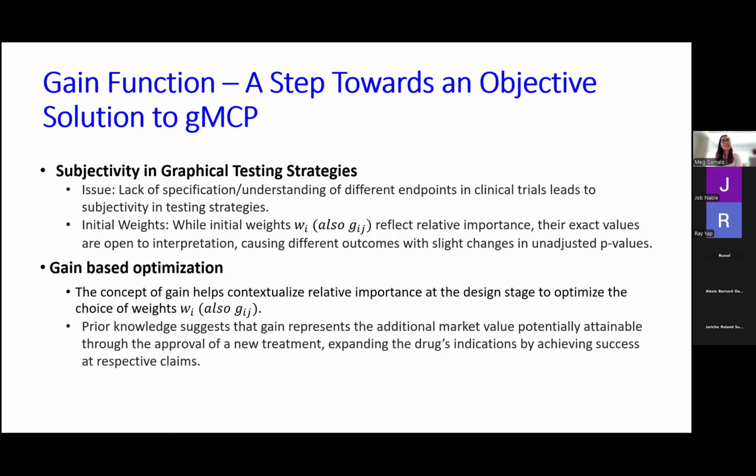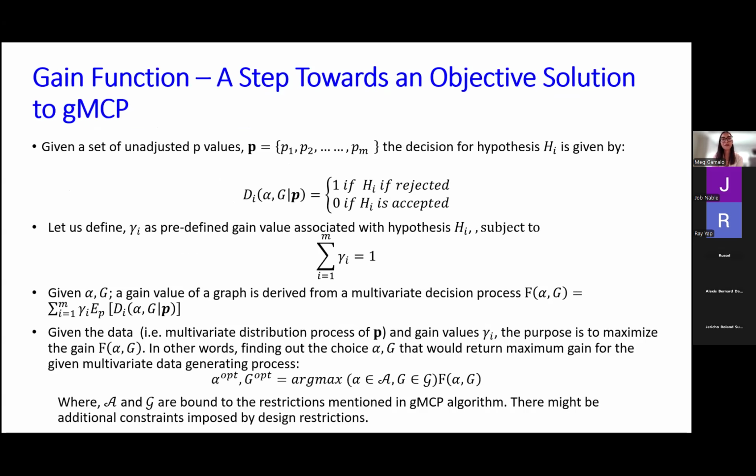So it's not necessarily that we have to sequence a particular set of endpoints in terms of power. It could be that I'm sequencing things in terms of value as well. So there are now 2 things happening: power as well as the value of the particular endpoint. So we created this objective solution by creating a particular gain function that measures both the power and, at the same time, the value of the particular endpoint. Next, please.